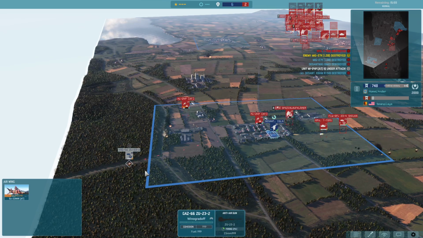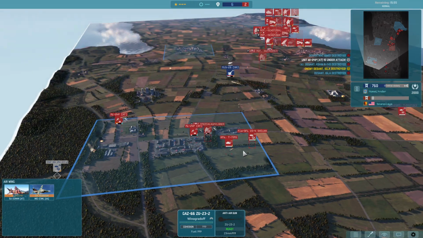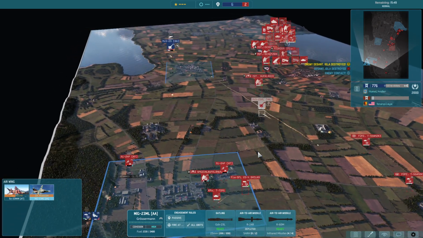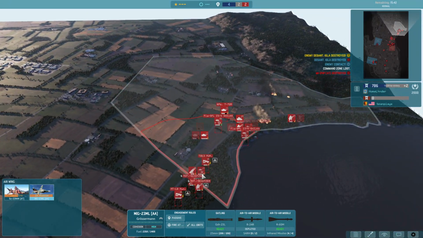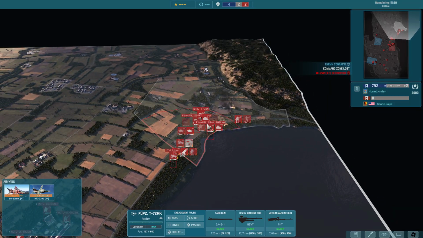We can see he bought some AA with the ZSU there, or the ZU. Shilka trying to just rout some of these planes. My MiG-23 ML trying to find the finishing blow there. Unfortunately, does miss both its long-range missiles. But thankfully, we got our T-72 MK into his rear zone.